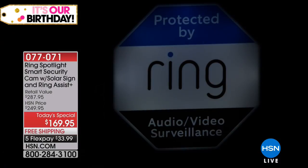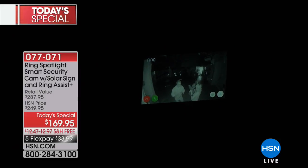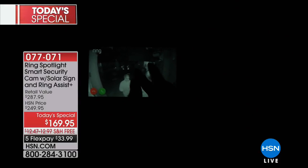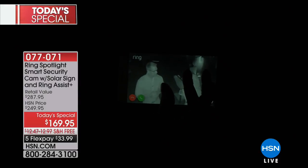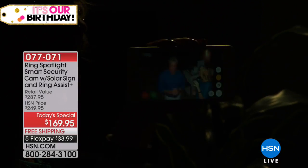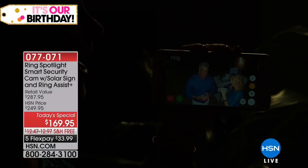I brought my phone with me so you could see — here in the studio it is complete and total pitch darkness. What we are shooting with in this studio are multi-hundred-thousand-dollar cameras, but look at this: here is that Ring camera with that infrared night vision. You can see Guy and I — you can see crisp details. Now I'm going to turn the light on. Look — it changes to color. Isn't that amazing?